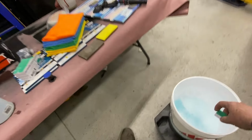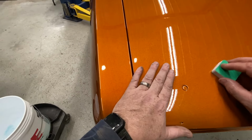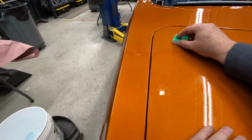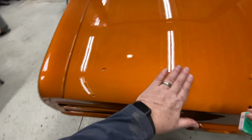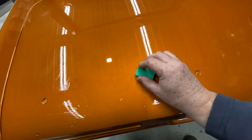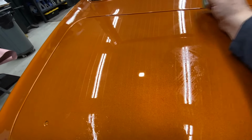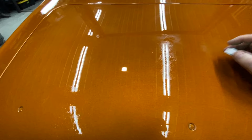I'm going to dunk it in my soapy water. Just get a little water on it. And I'll come back over here and hit some of those nibs. And just carry on like that for a minute. Want to keep your block nice and clean. Last thing you want is pick up some dirt on it. And you want to kind of cross hatch it like you would normal block sanding. It's smaller, obviously, but I'm just running the side of my palm over everything to see if I can feel anything.